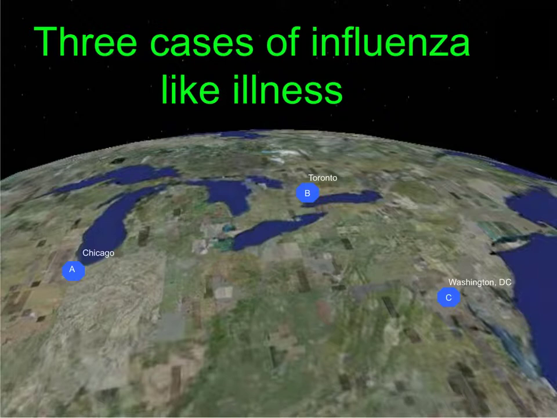Typically in epidemiology, or from its origin, the view of the universe may be of the occurrence of disease or the occurrence of symptoms in patients. Okay? So you may see points on a map. Here, for example, this is an example. Let's say epidemiologists see influenza-like illnesses in Chicago. These are symptoms: headache, fever, maybe gastrointestinal, respiratory symptoms. And maybe we see similar symptoms in Toronto, okay? And maybe we see similar symptoms in Washington. And just because those symptoms are similar doesn't mean they're caused by the same underlying pathogen. And that's what we're getting at.